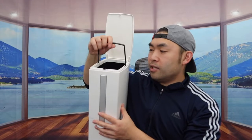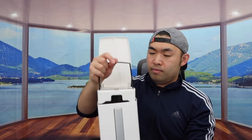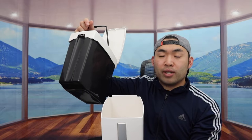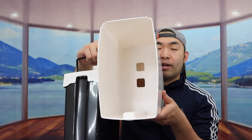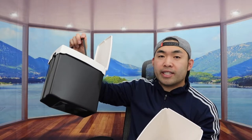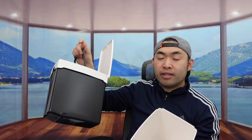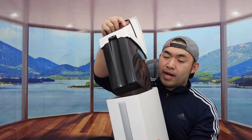So just like this, if you guys take it out, you can take this whole entire part out to actually wash it and clean it if you guys do want to. And once you take it out, here is basically what the inside looks like. If you notice, the one that we got right here is 6 liters. They do have this available in a bigger or smaller size, so you definitely want to do your own research to see how big or how small you need. But once you guys are done, you can definitely put it back inside.